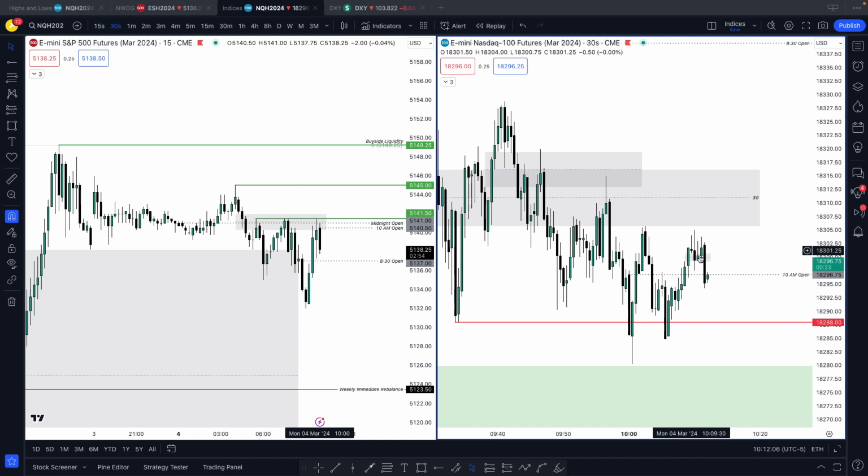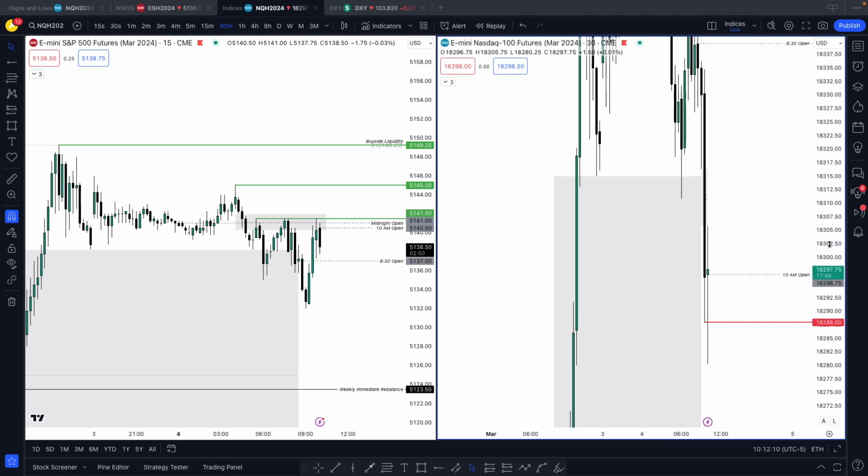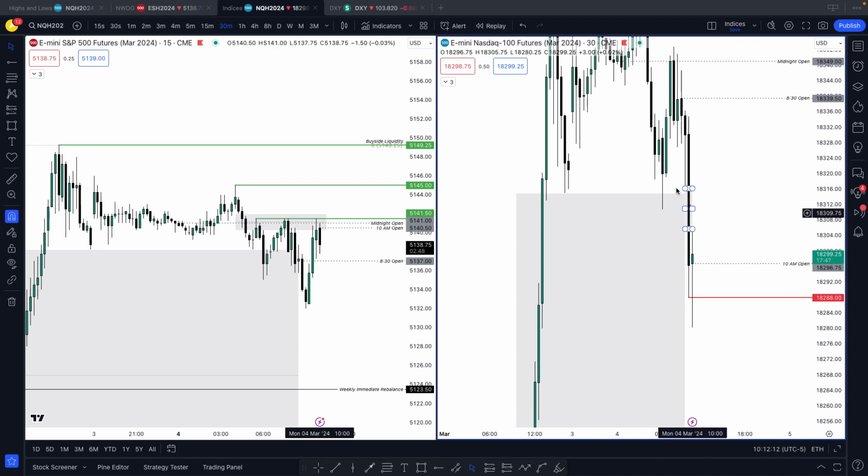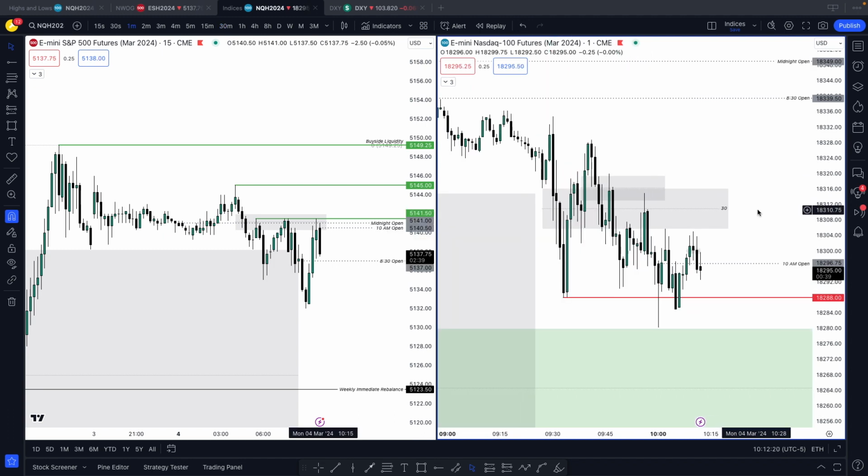So if we're starting to see lower time frames continuing to displace lower, that can give an indication early on that we could form a SIBI in here if we're not reaching back higher into old highs. And if we're going to see a SIBI form in there, then we're going to continue to see bearish order flow for the time being. And so I don't want to be a participant in long opportunities.